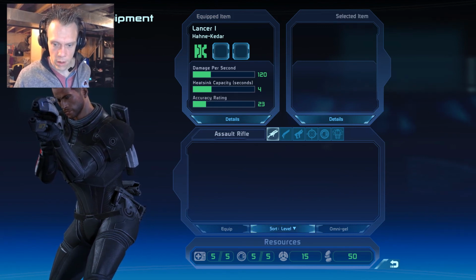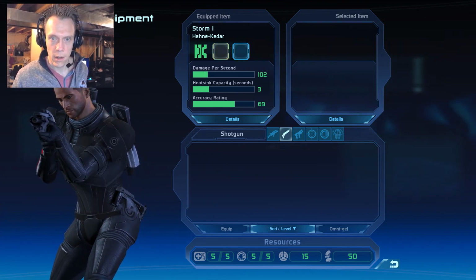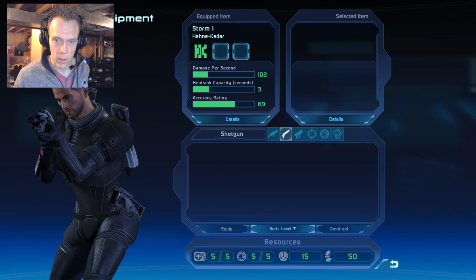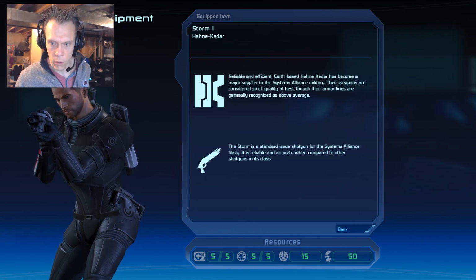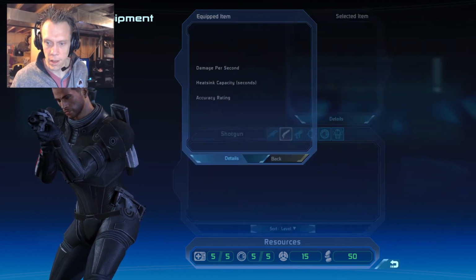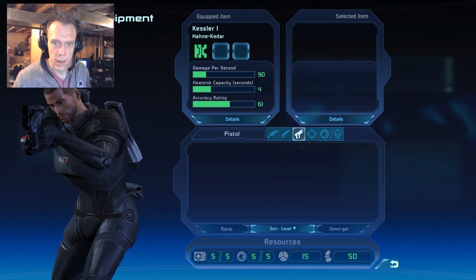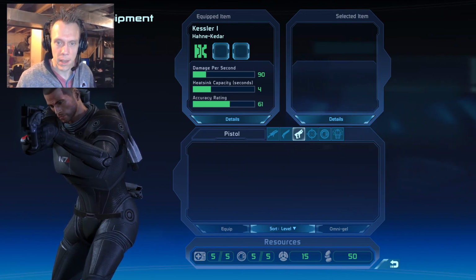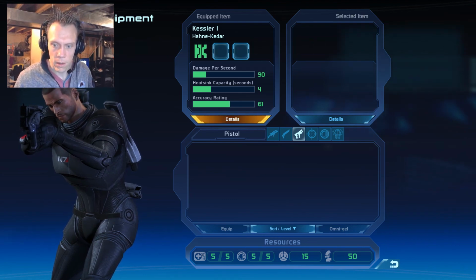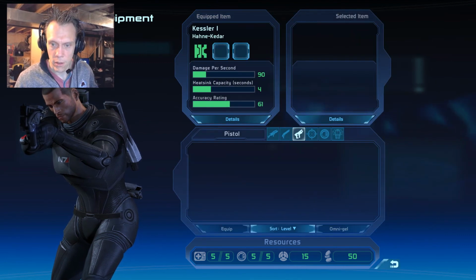Okay. Resources. I can't see what those are. Shotgun. Han Kedar. Storm 1. Damage per second, 102. Heatsink capacity, 3 seconds. Accuracy rating, 69. The Storm is a standard-issue shotgun for the Systems Alliance Navy. It is reliable and accurate when compared to other shotguns in its class. Let's see, this is my pistol. The Kessler 1. 90 damage per second, heatsink capacity 4 seconds, accuracy rating 61. The Kessler is a standard issue sidearm for the Systems Alliance Navy. It is reliable and moderately accurate when compared to other sidearms in its class.